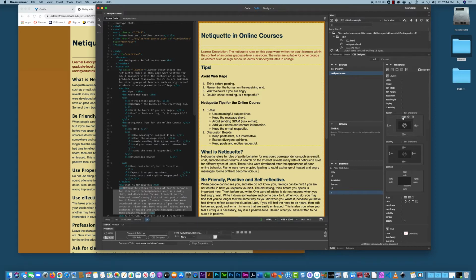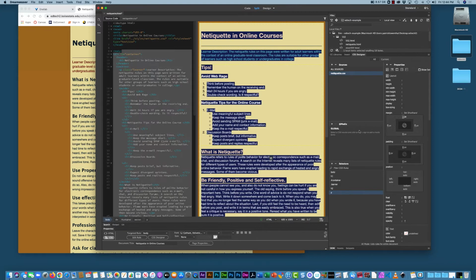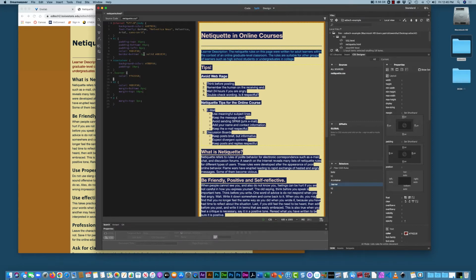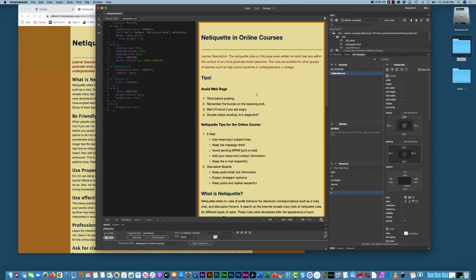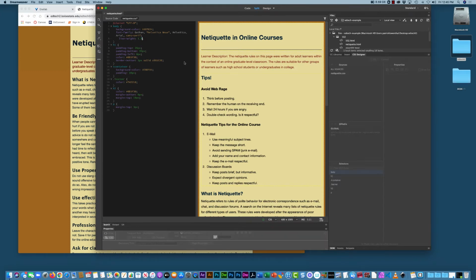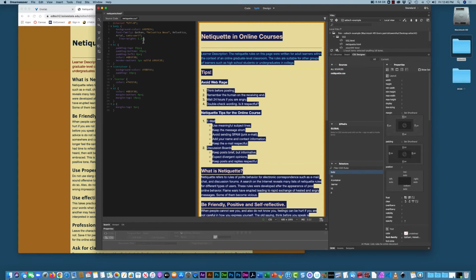Now maybe you don't want it that tight. Maybe you want a little bit of something, and you can play with that to see what's right. Much the same way, you might look at your body and say, I want to add some line height. This is where sometimes you can just get used to adding some CSS up here, hand coding. So I can go over here and add a new line. You always have to be careful, and this color coding helps you know if you're doing it right. I'm going to do 1.5, and let's see how that looks. Okay, a little more than I wanted, so let's take that down to 1.3. Okay, it's getting closer. Maybe we'll see what 2.5 or maybe 2 looks like.